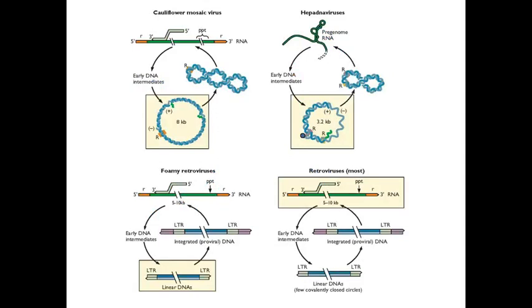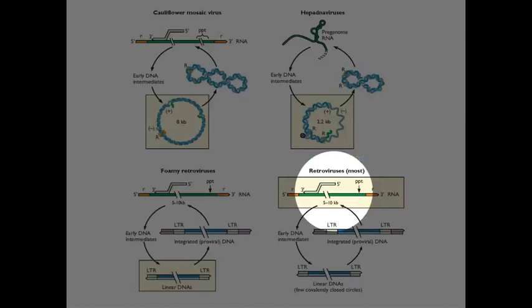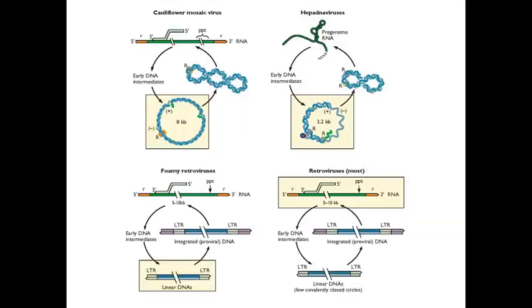So two examples of this odd Hep B reverse transcription strategy. Now here on the lower right, we have our retroviruses. They package RNA, and when this RNA comes in the cell, then it's made into DNA and that integrates. So that's very different from the hepadnaviruses and the caulimoviruses in that these retroviruses integrate into the host cell. So so far we have two differences. One, where the reverse transcription occurs. Remember the hepadnaviruses transcription occurs in the particle before it leaves the cell. The retroviruses, the reverse transcription occurs after the particle has infected a new cell. The second difference, the hepadnaviruses and the caulimoviruses do not integrate, whereas the retroviruses do.